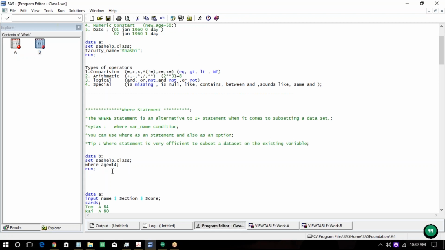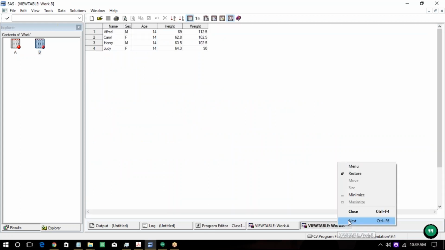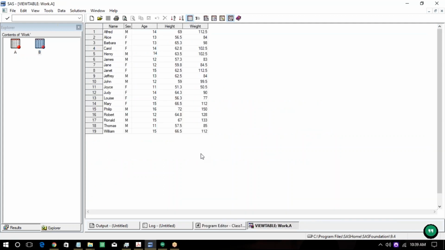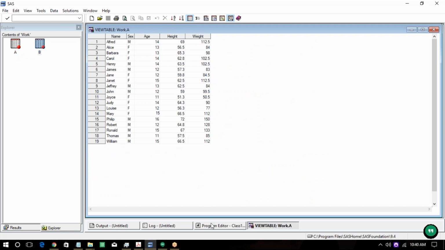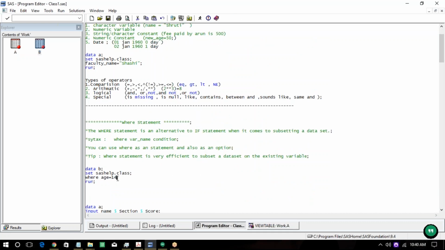Is there any problem till now? Does anyone have any doubt? Okay, so let's move to the next thing. Suppose my business requirement is that I want only those persons whose age values are between 13 to 15. Oh, sorry. Suppose I want ages 13 or greater. So I go ahead and substitute that over here.